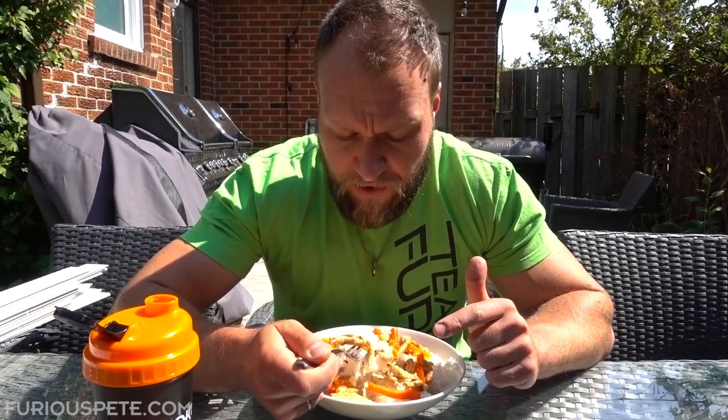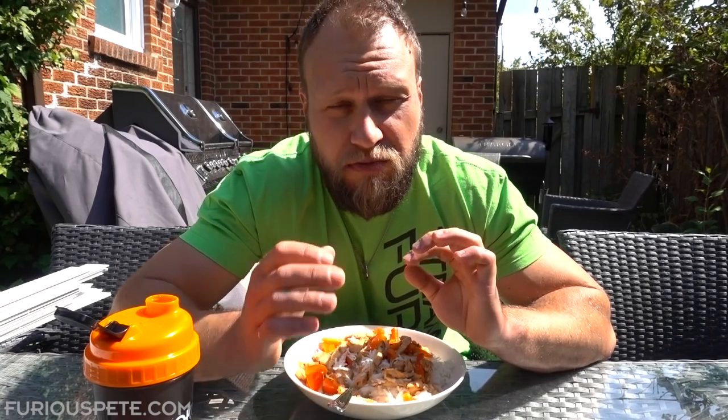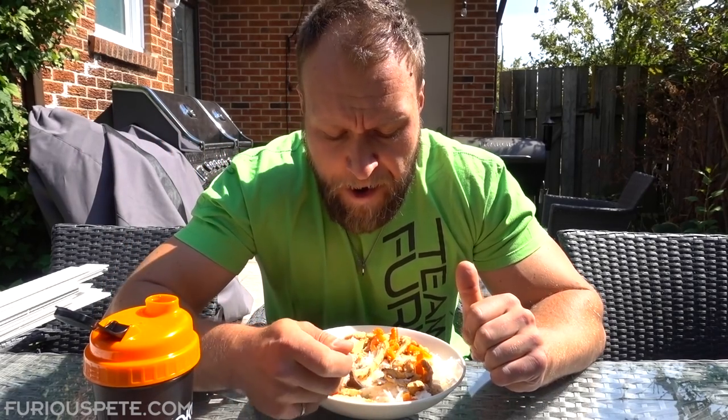And I truly feel like this is the kind of meal that gives me the most fuel. Everyone's different, but when I'm gaining strength, I do like high carb meals around my workouts, especially before and after. Other than that, I do like to stick to more of a high protein, high fat diet. I'm not going keto, clearly. That's just how I structure my diet, basically around my workouts. If I need to train hard, I'm going to eat hard.